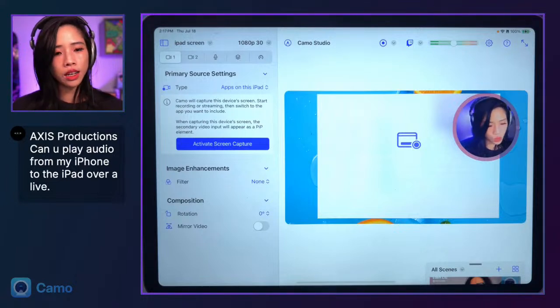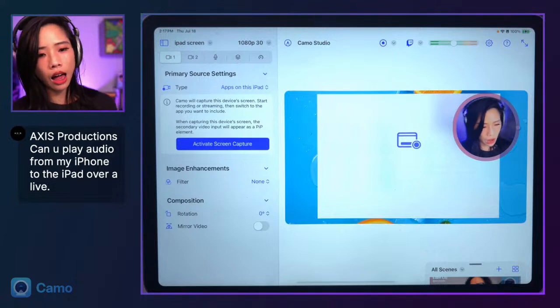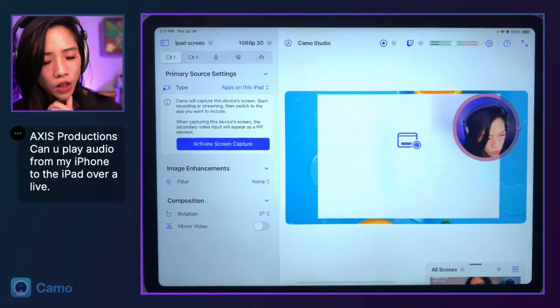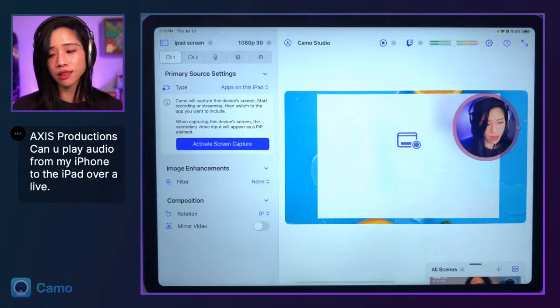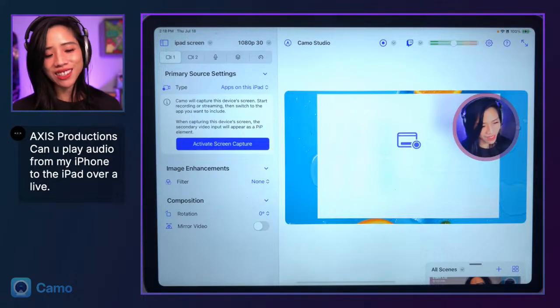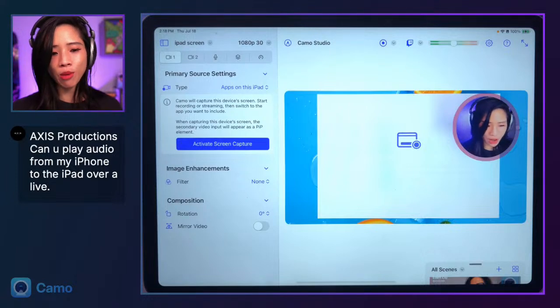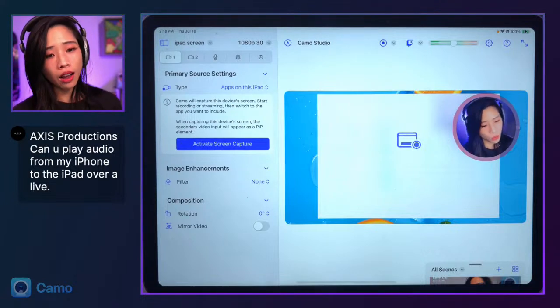It's not using the iPhone itself as an audio source, but I can add that for you as a feature request in our feature request sheet and see if there's anything that we can do to make that possible. I'm not on the development side, so I'm not 100% sure. I don't want to make any promises, but we have gotten that request.